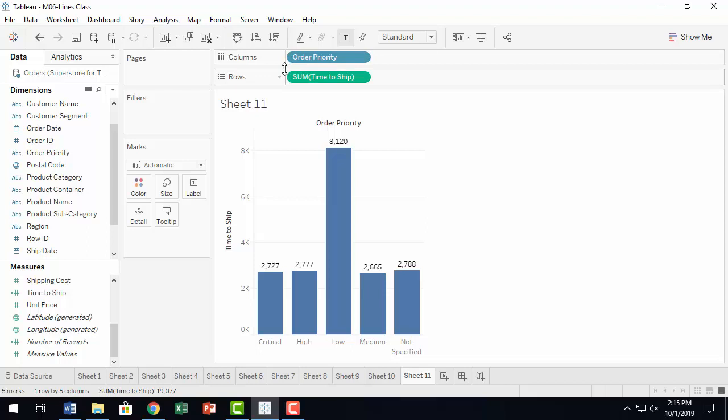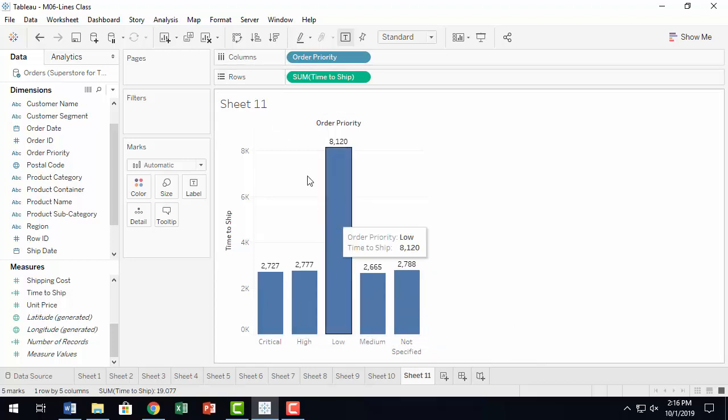So all the orders that fall under a particular order priority, it takes all those orders and adds up the time to ship for all of those orders. So you end up with total time to ship of all the orders falling into a particular category. So that's not really very helpful.